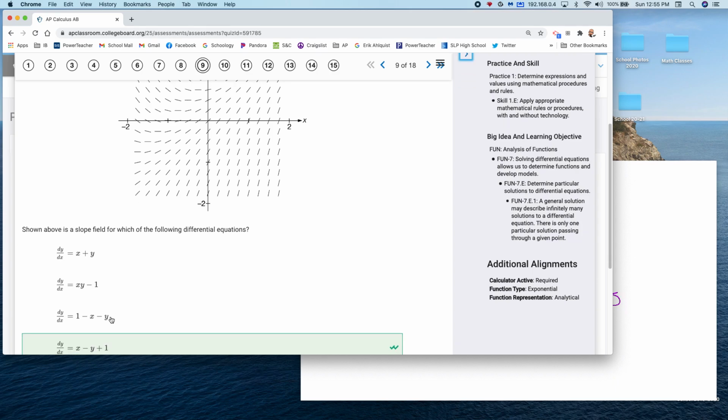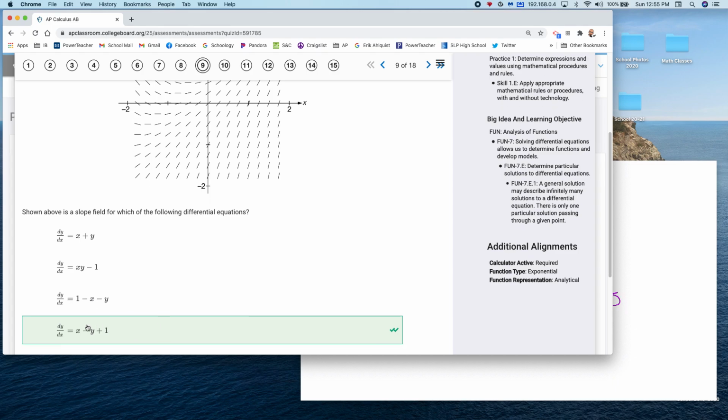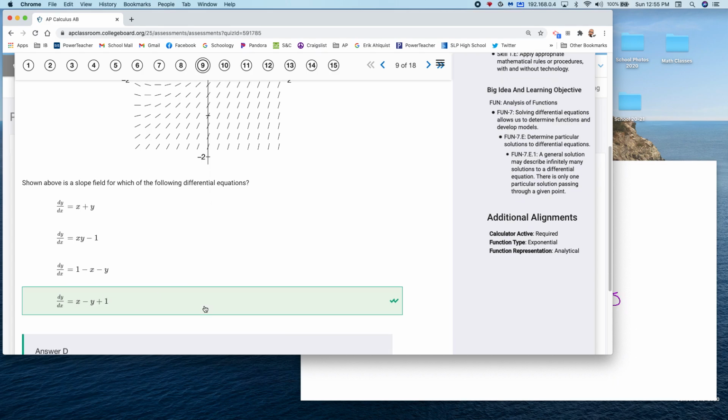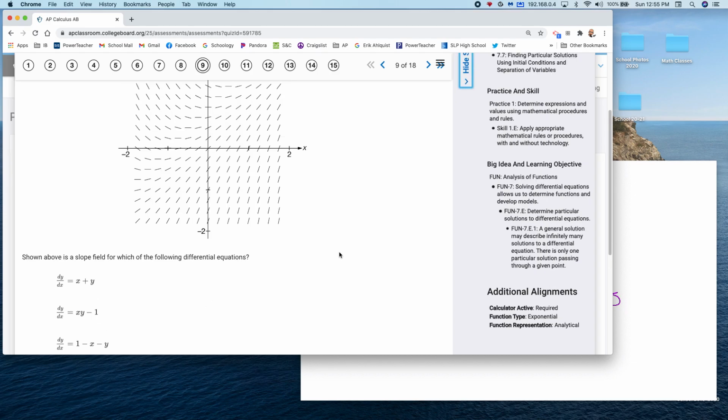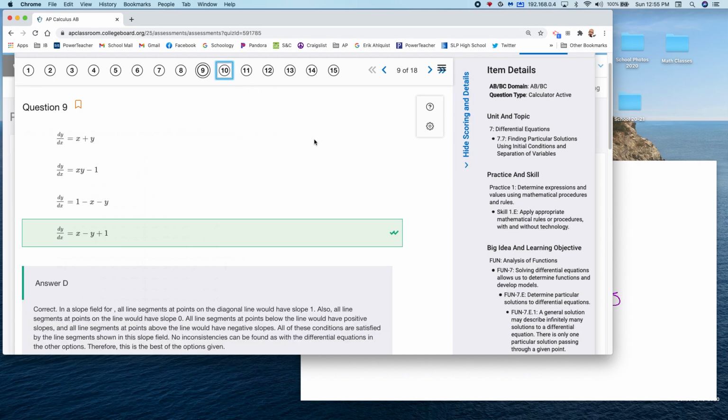(0, 1), you might get it for this one, but you'd also get it for this one, and then you can keep on going there. So that's how I would do 9. It may not be the best explanation, but I would do some trial and error on this. So take a look at that one again if you're having trouble with it.